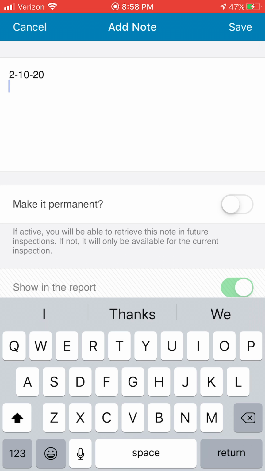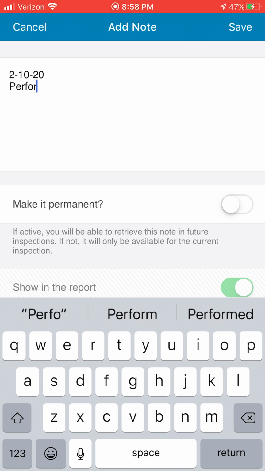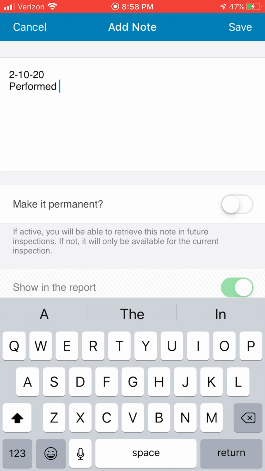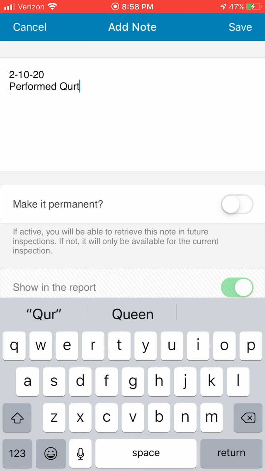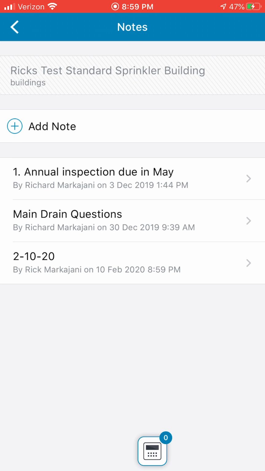And I would just say on here, performed quarterly inspection. And I'd hit save. Now if I wanted to make it a permanent note, I'd put that permanent, show in the report, don't show in the report. So right now we'll just leave it like that, show in the report, and I'll hit save.